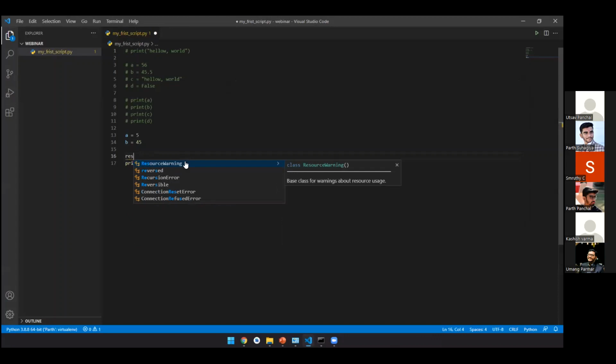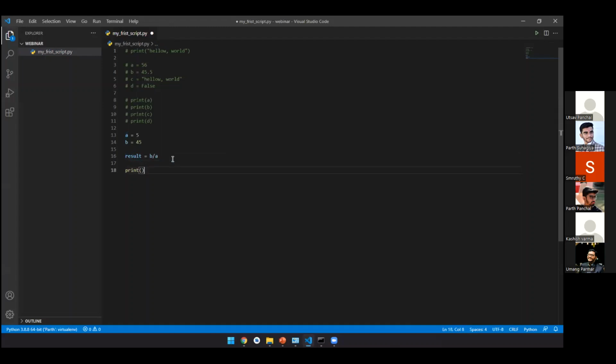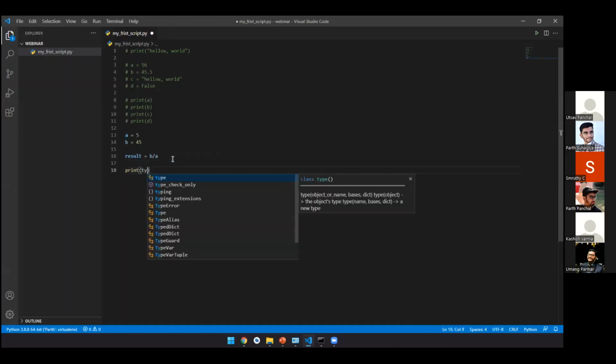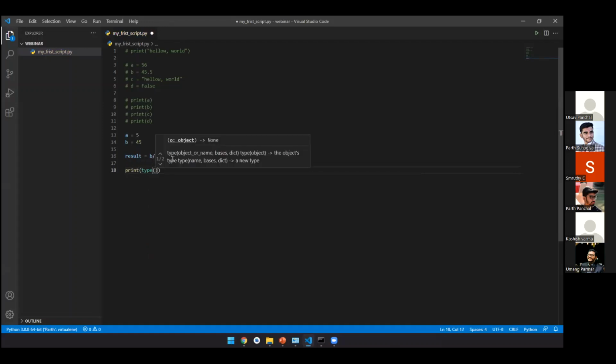Okay, suppose let's declare a result variable and assign our operation over here. Okay, so we have stored our result in a result variable. Now, if I want to check the data type of the result variable, then we can use a type function, which is provided by Python, and we'll pass it our result variable over here.